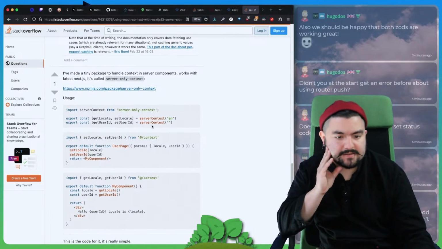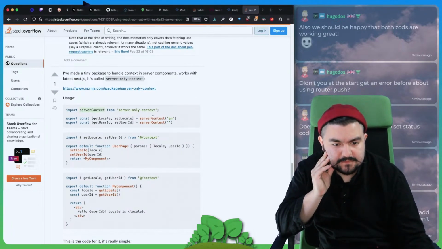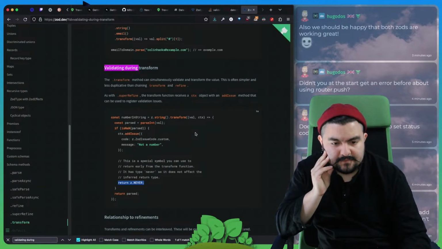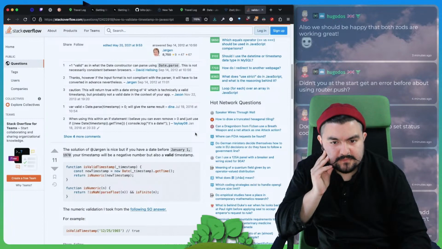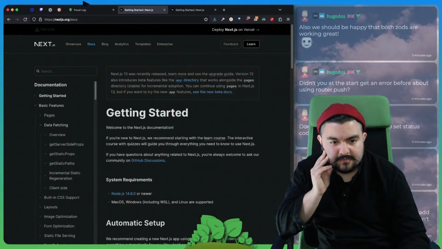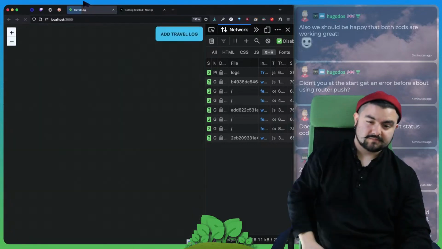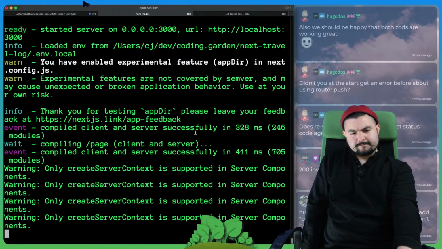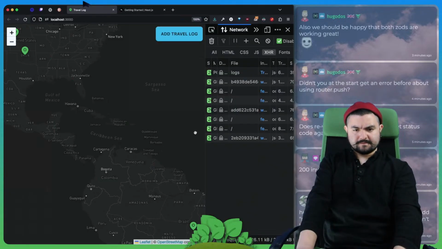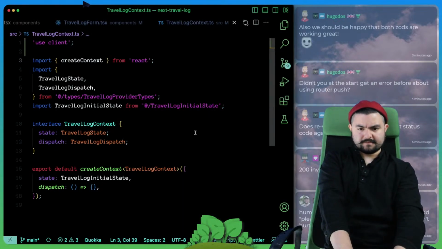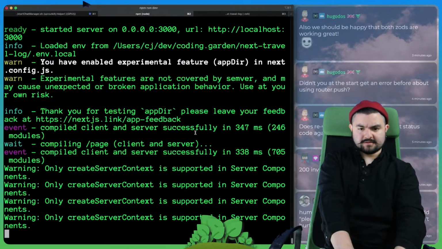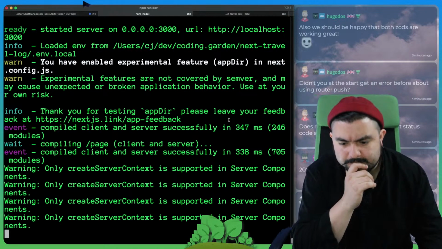Server only context. Hmm. Is that happening on the initial page render? It is. Okay.